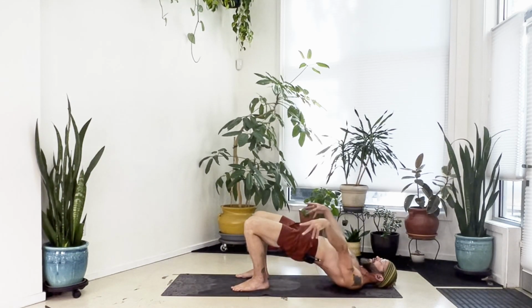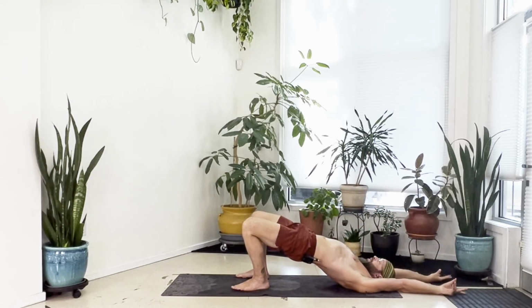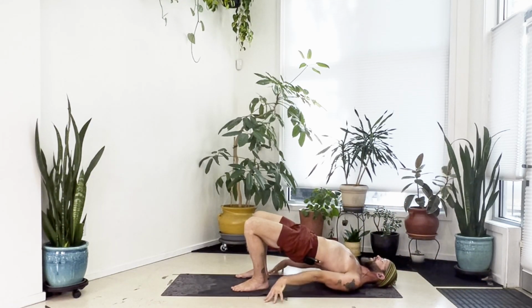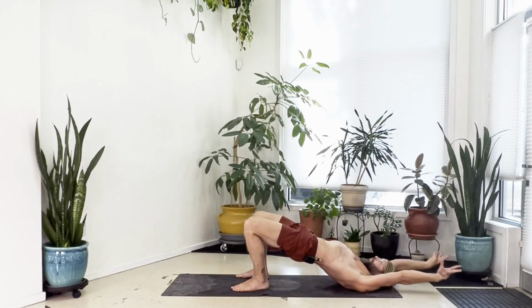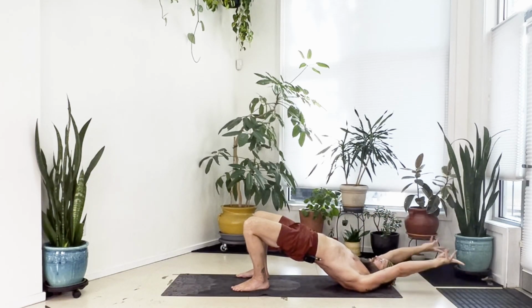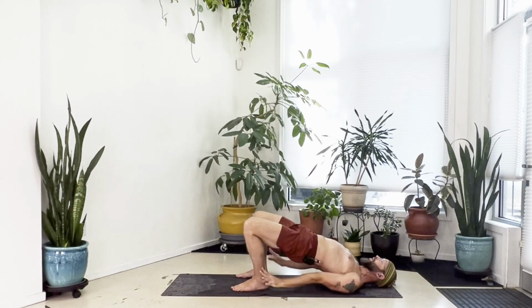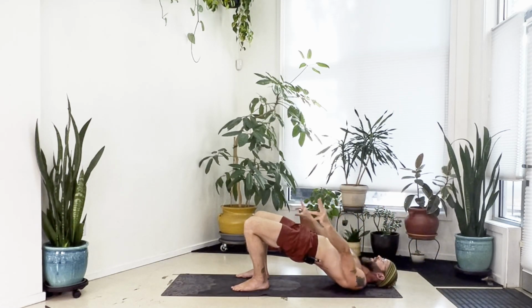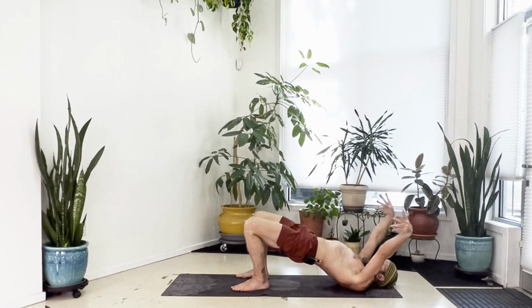With an inhale, reach past your head. And then with the exhale, bring the arms down to your sides and keep your glutes squeezing. Inhale, arms reach out long. And with the exhale, bring them back down. Inhale, reach this out long. Exhale, arms to your sides. Inhale, reach this long. And with the exhale, bring the arms down. Now with an inhale, reach this out long.